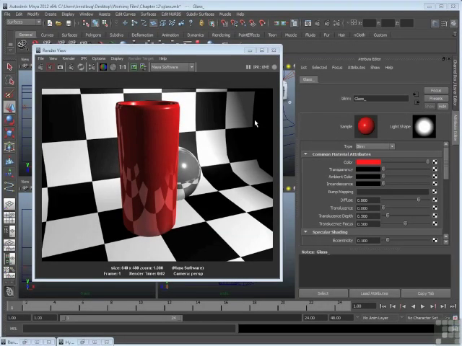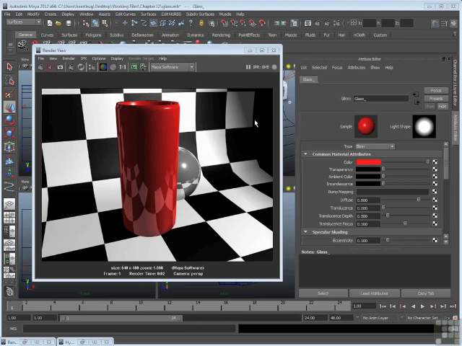In this video, I'm going to discuss refractions. Refractions are different from reflections in that refractions occur with semi-transparent or transparent materials. For example, clear glass or water will create refractions. Refractions are bent light rays that, to the human brain, make it appear that certain things are distorted. For example, if you had a glass of water and you look through it, the background would appear distorted through that water because of refractivity.